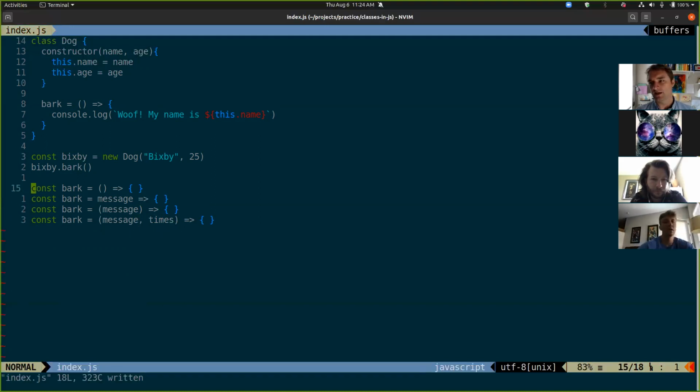So a better way to think of it is that if we're making an arrow function, we always have to have the parentheses unless we have one argument, and then it's optional. The reason it gets special treatment like that is this idea of an arrow function is taken from functional programming.